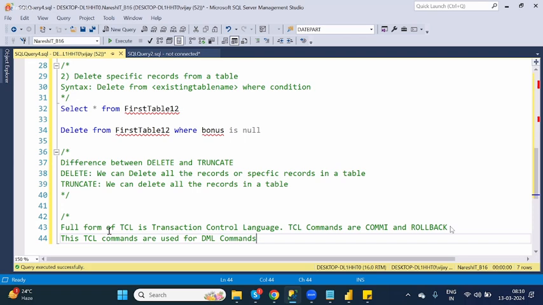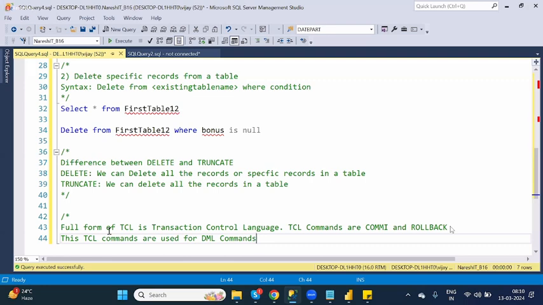That means when you are performing any DML operation, must and should, we have to use TCL commands. Why? Can't we insert directly? Yes. Can't we update? Yes. Can't we delete? Yes. But the problem is, while you are inserting by using the insert command, it is permanently updated in that particular server.